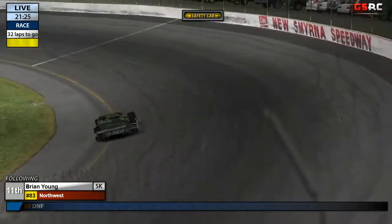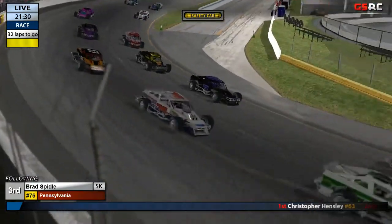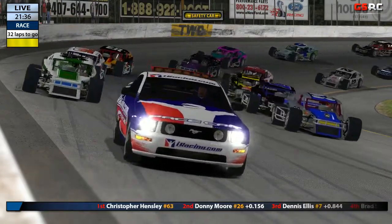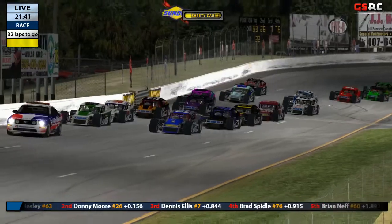Okay, so being down a lap, that's not a big deal here, okay? Because, you know, we could get another caution real quick, and then all of a sudden you find yourself a lucky dog, okay? So Matt Hoos getting another wave around here, getting himself back on the lead lap.